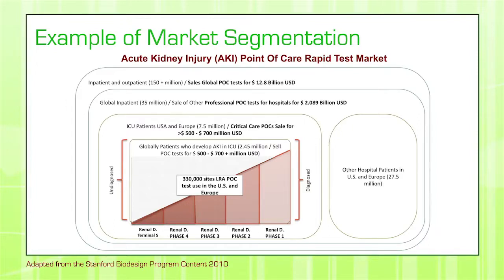Let's think for a minute that we have already searched on databases and we know that this segment is worth around $2 billion US. Then we can subsegment that even more on the ones that are critical, that are taken care of in critical care settings, and the ones that are not. If we focus again on the ones taken care of in critical care settings, you can see that the market is reduced more and more, in this case from 5 to 700 million US. And from that, all that segment might be your target market.